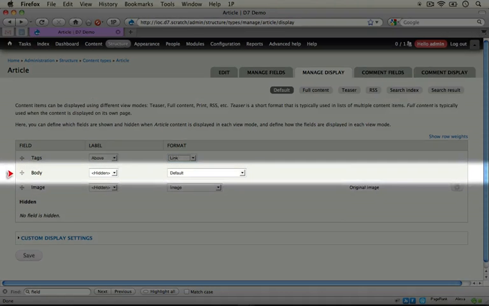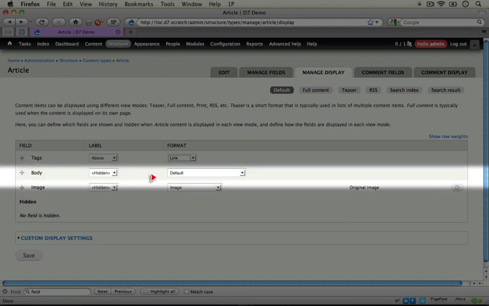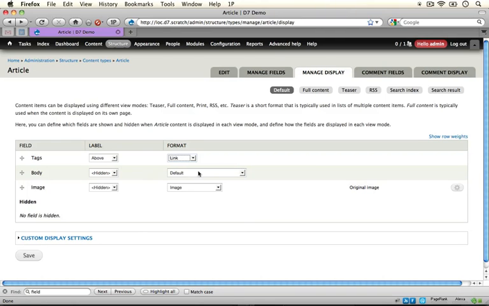If we look at the body field here, we have some different options available to us because this is a different type of field. So I'm going to go ahead and click the drop down here. We have a couple of custom options here, which have been added through a contributed module called Custom Formats, which I'll talk about in a little bit. We have Default, which is the outputting of the entire contents of the field. So this would be, for example, what you'd use on a full node page. Plain text, which will strip out all of the HTML. And trimmed and summary or trimmed, which can be used for teaser output.